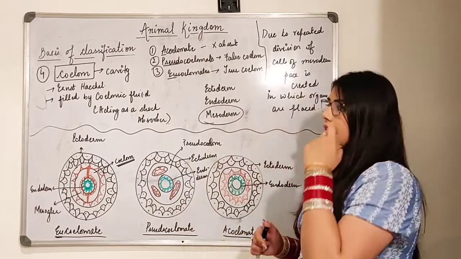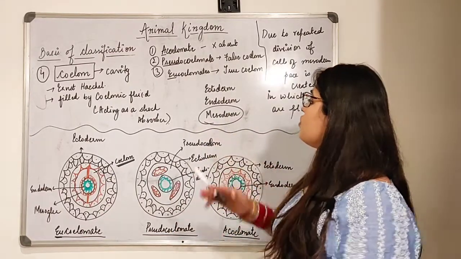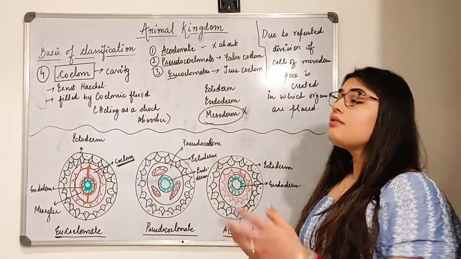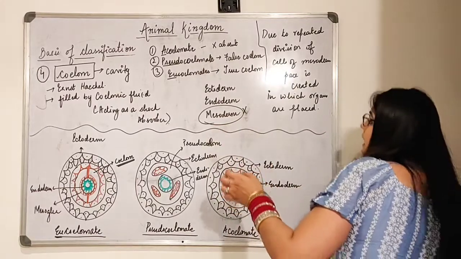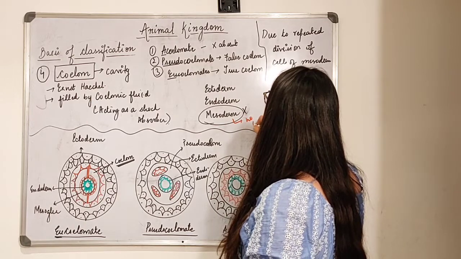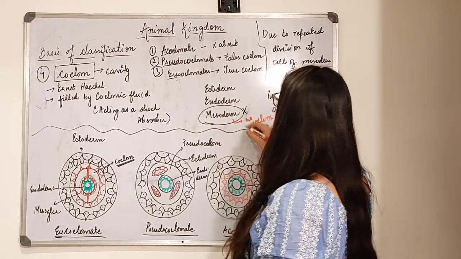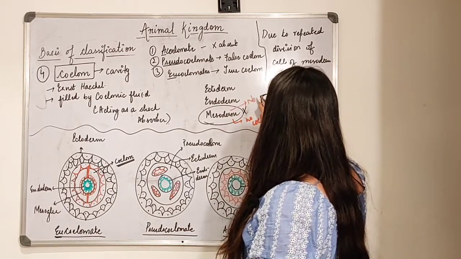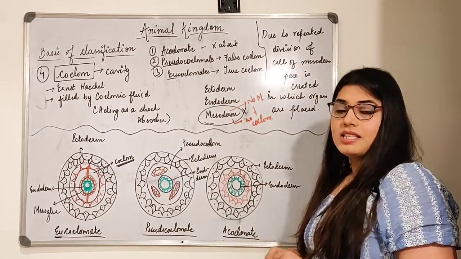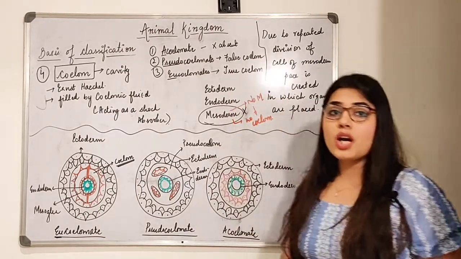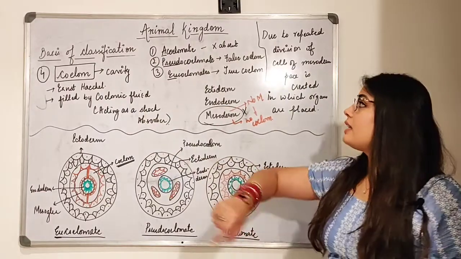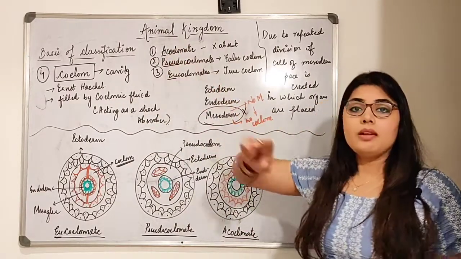Okay? But the point is, those organisms which do not have mesoderm, जिनके पास mesoderm ही नहीं है, what will happen? If no mesoderm is there, then that means no coelom will be formed. No coelom. If there is no mesoderm, no coelom. So, the organisms which are not having the mesoderm, they will not be forming a coelom. That means they will be falling in the category of acoelomates.